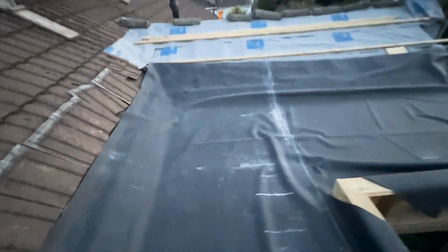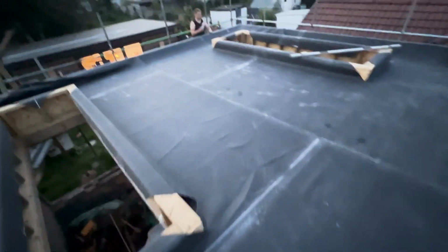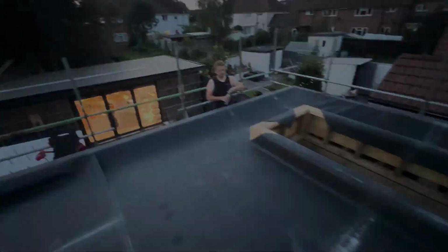Right guys, so we have the rubber on. It has taken us all day. We had some fun with the skylights. Rhys is just taking off some of the excess now.